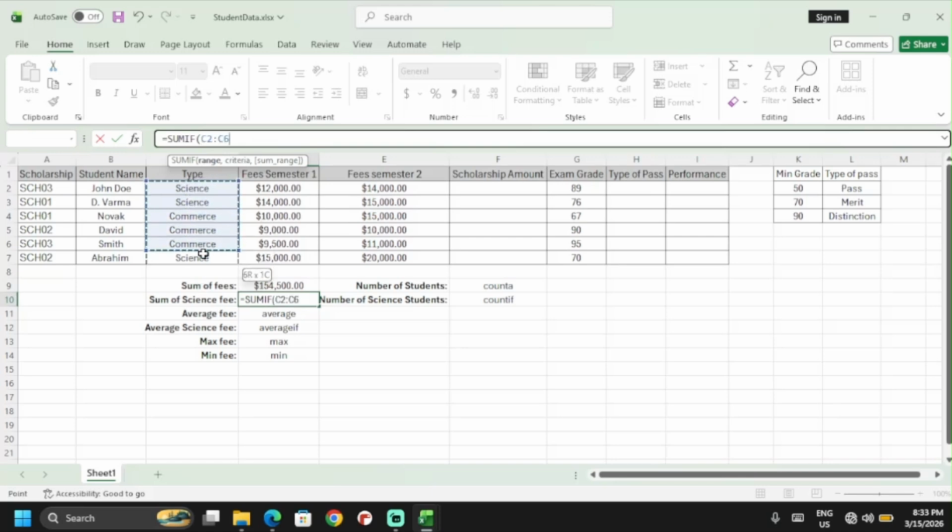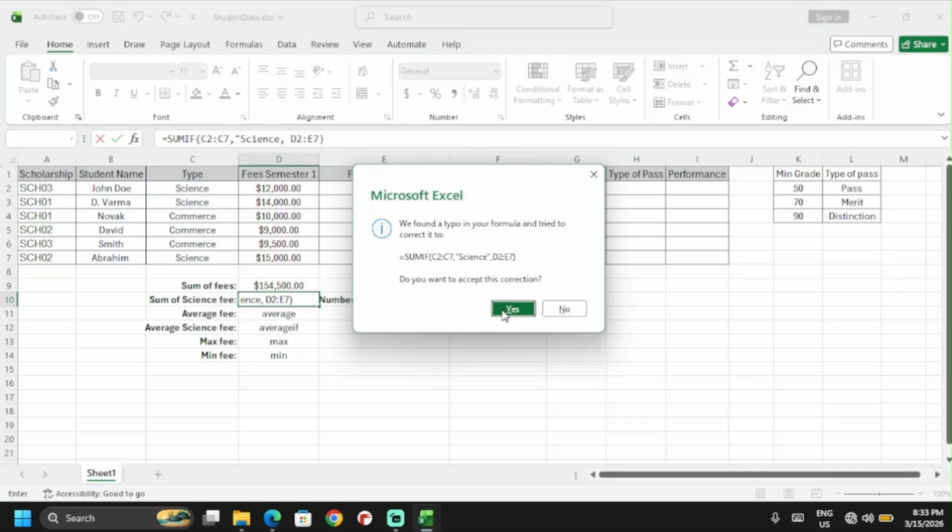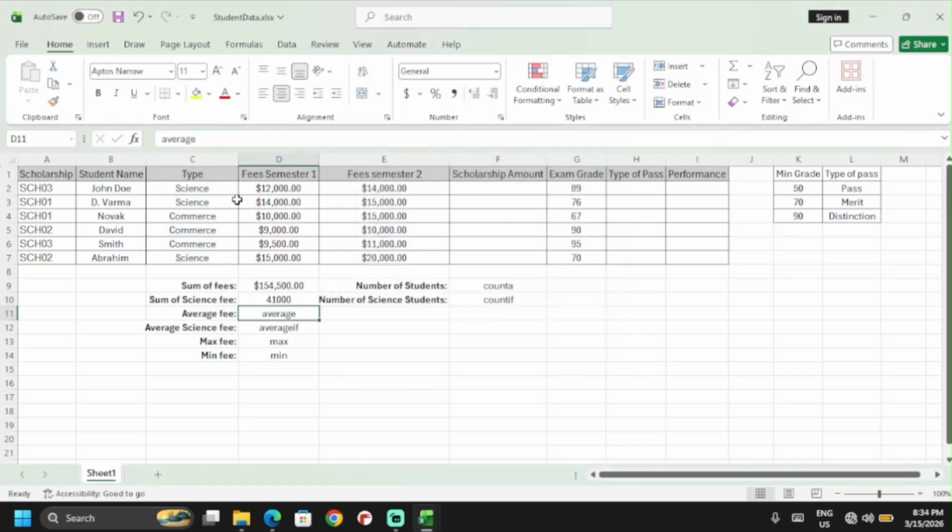The first range is where you are going to meet your criteria. So for this specific case, we select from C2 to C7, and our criteria is that it should be a science student, right? And then the sum range. So this is the sum of the science fee for only science students for both of the semesters, right?